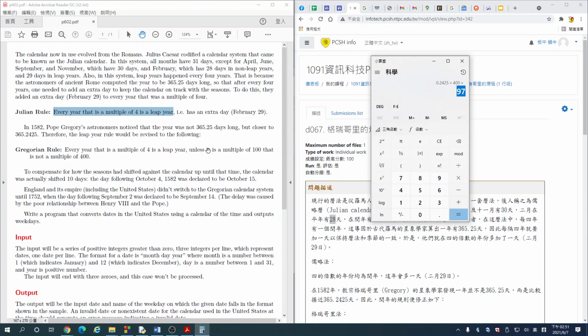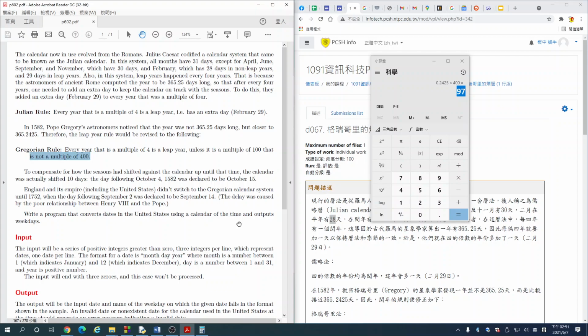We will take those years that are a multiple of 100 but not a multiple of 400, and take them out. They are not going to be leap years anymore. What are examples of these exceptions?